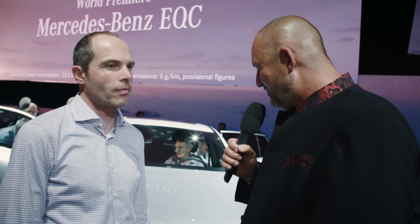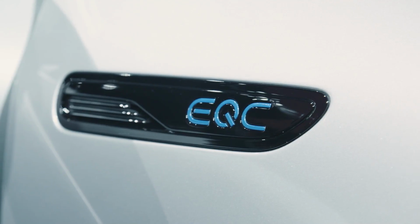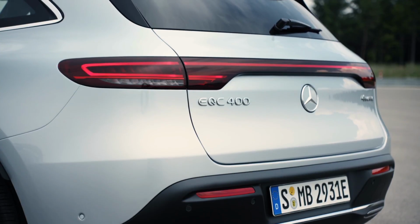When we talk about the design of the car, and we're talking about EQC being just the beginning of the EQ family, what is going to be similar with the upcoming cars? Obviously, we will change the proportion. It doesn't mean that every EQ car in the future will be an SUV. Of course, there will also be other segments, smaller, bigger, lower, and for all those proportions, we will adapt the elements that we started with on the EQC, and we believe there will be something very recognizable, towards the internal combustion engine cars in the first place.